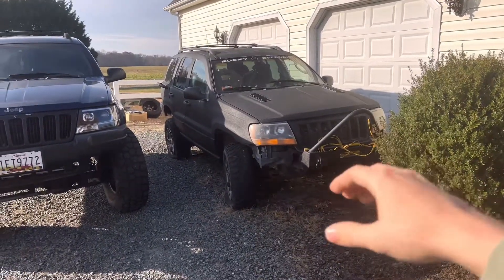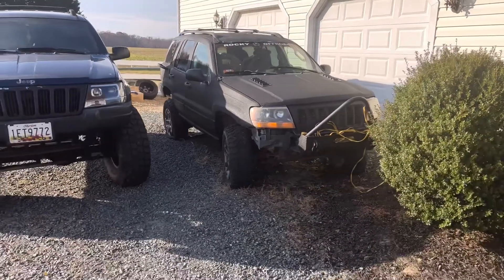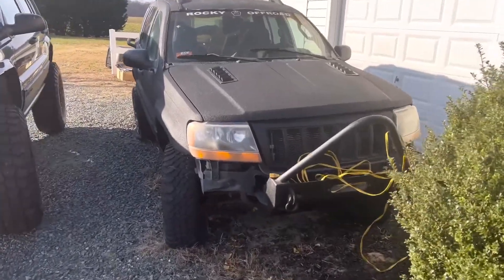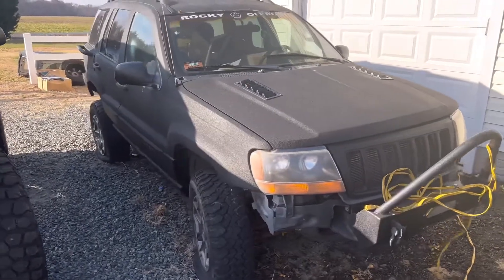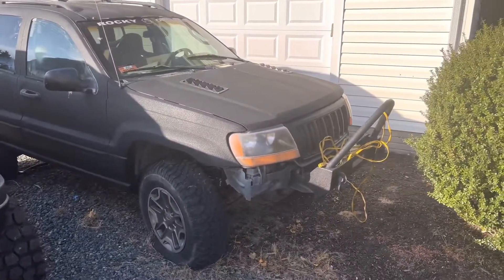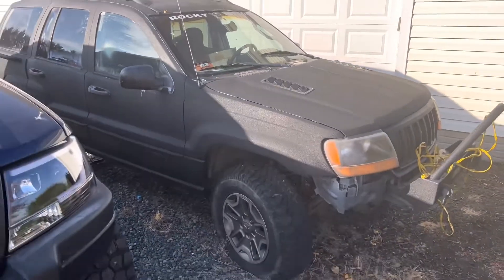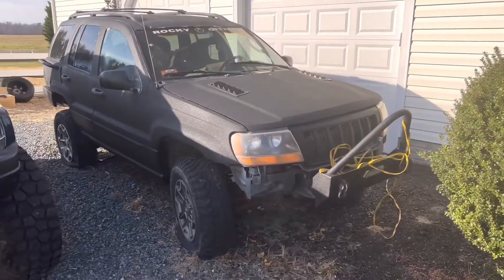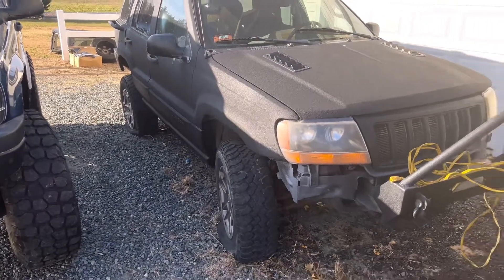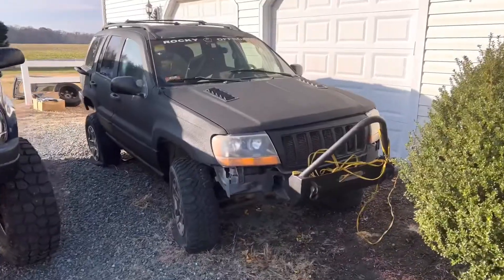That made me go ahead and pick up the blue WJ. I can't say anything bad about the V8 since I've never owned one — I'm not going to put other people's opinions out there. The 4.0 has lasted me so long with so little maintenance. There were times we'd drive this Jeep to college and there was a really long red light right before the college — this Jeep would overheat every time we stopped. The needle would be pegged as far over as it could go and the Jeep would be fine afterwards. All I've done is a water pump and changed out the thermostat, and it's still running really strong at 212,000 miles.